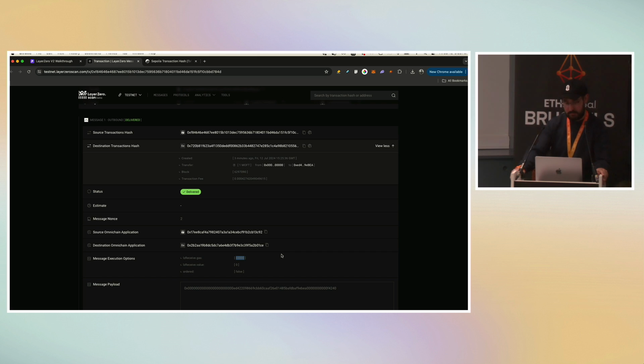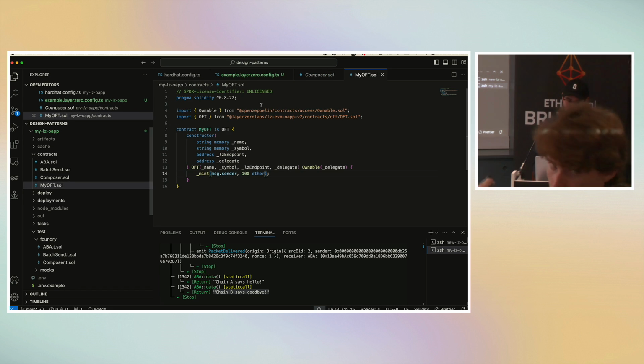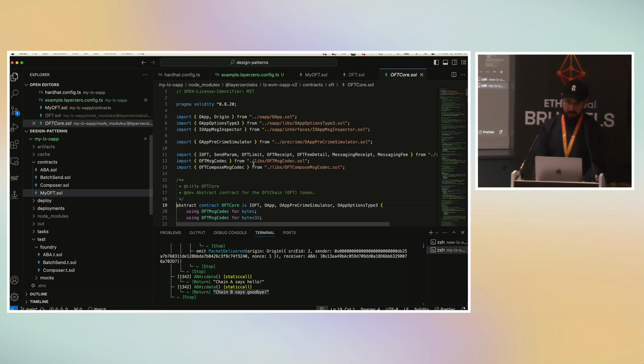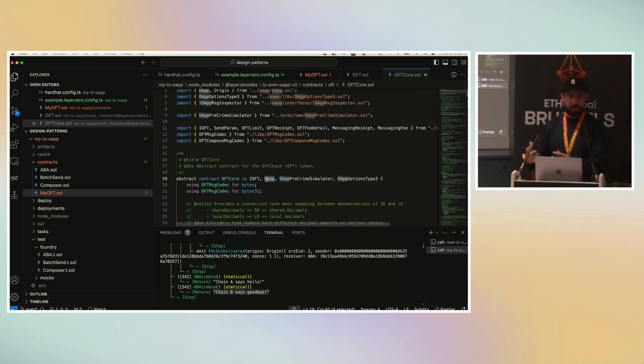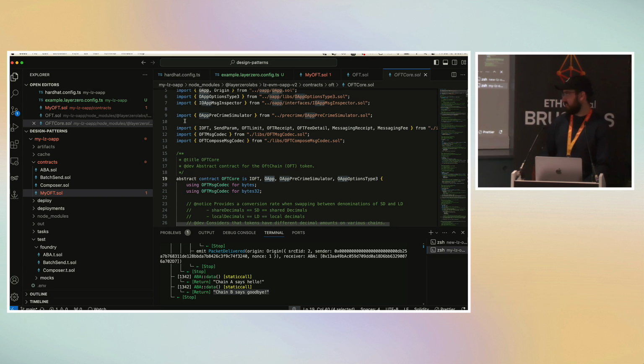Yeah. Any other questions? Yep? What size would you use the OFT versus OApp? The difference? Yeah. So that's a good question. Exactly, yeah. So if we look at the OFT contract, if you go in the stack here and go into OFT core, it is an OApp. OApp is just a standard contract interface that brings in all of the basic configuration logic and things you might need in your interface. So if you wanted, like, I'm trying to do cross-chain swaps, so I'd use an OFT contract then because it's swappable. Yep, exactly. You could do it for ERC20 tokens, or if you had a different token standard, you would just modify on top of OApp.